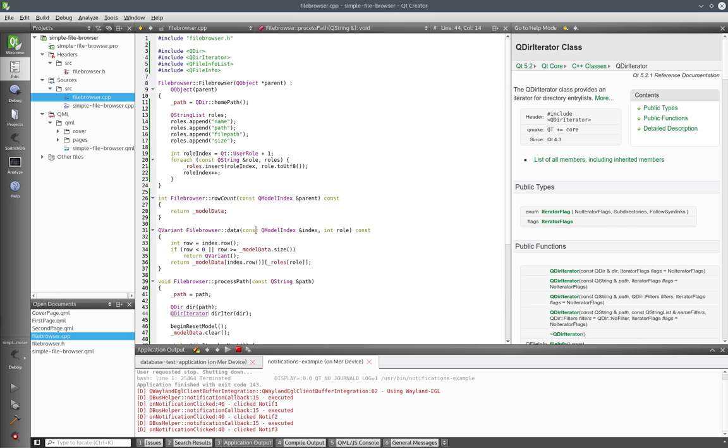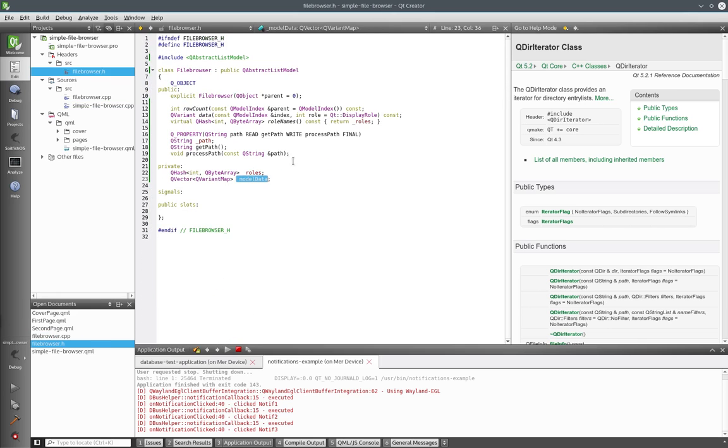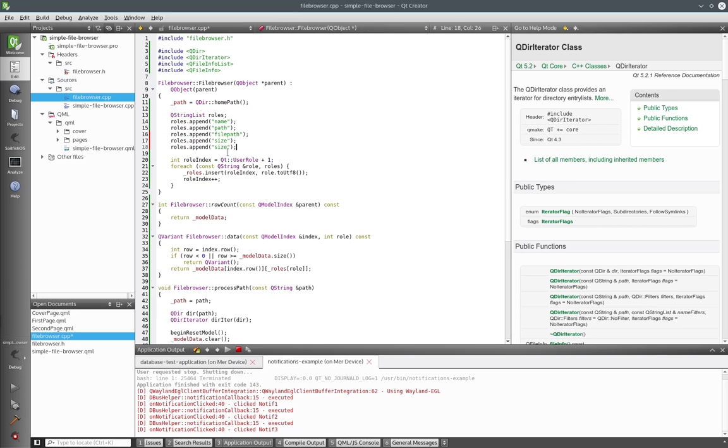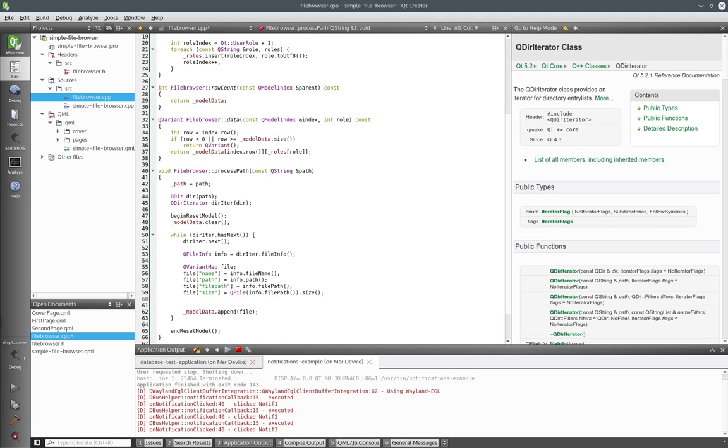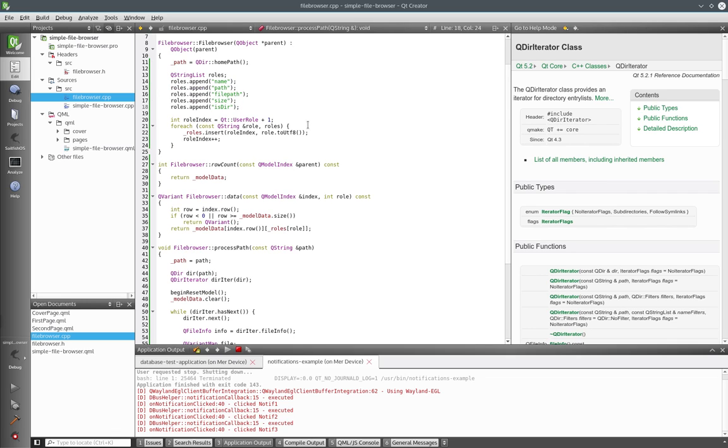Okay, we need one extra role, isDir, and fill it using info's isDir, because we need to know if it is a file or a dir.